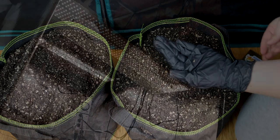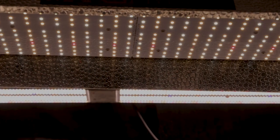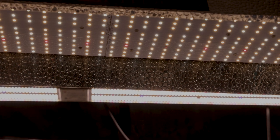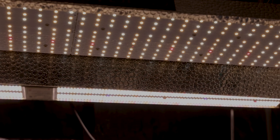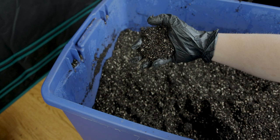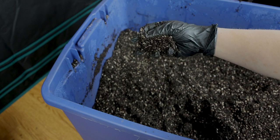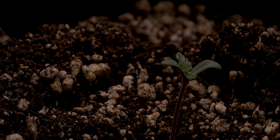The lights are good, 375 PPFD, which equates to about 19K lux. We may dial them down to 300 or 350 PPFD, which would be around 18K lux, but we're seeing good results right where they are. Plants are praying away. Our updated living soil should carry us longer into the grow. We're hoping 4 weeks, and things should be off to a pretty stable start for this little one.